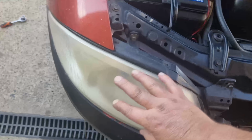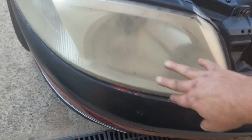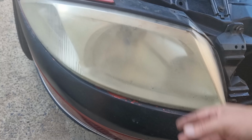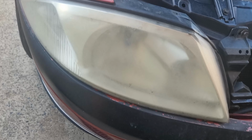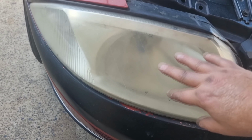Right, so changing the headlights today because these have gone like that. Now, when I bought these, they were clear. After a couple of years, they went like this. I've sanded them, painted them. Big mistake. I'll never paint clear on lights again. You've got to keep sanding them back and painting them.